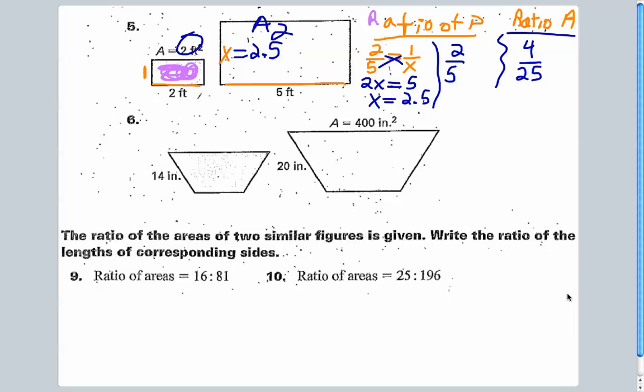Oh, I'm sorry, back up. Excuse me, I apologize. I completely screwed this up. Not completely, but just the area. The area of A2 is just 2.5 times 5. Once I find that missing side length, I know that area 2 equals 2.5 times 5, which just gives me 12.5. Duh. So it is just 12.5, right? Length times width, 2.5 times 5.